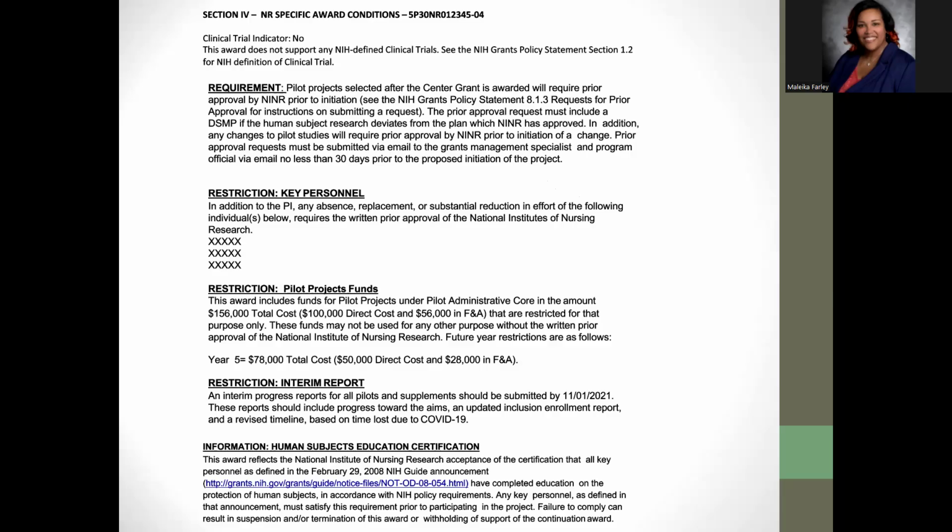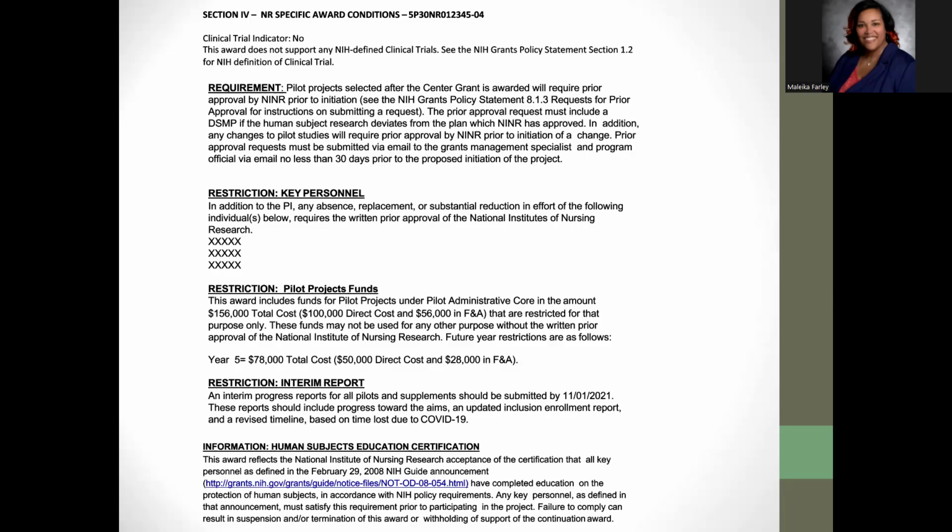And so those people who are on the proposal but not called out in the award can do things like reduce their effort by whatever amount, and it's not a big deal. But if they're named, then there are special restrictions placed on them. If they're away from the grant for 3 or more months, you need prior approval. If they leave entirely, you need prior approval. If they reduce their effort substantially, which means by 25% or more, then you need prior approval. So if they were budgeted at 20% and they have to stay above 15%, they can't be 15%. They have to be more than 15%.